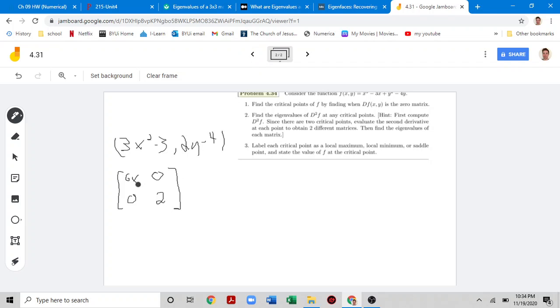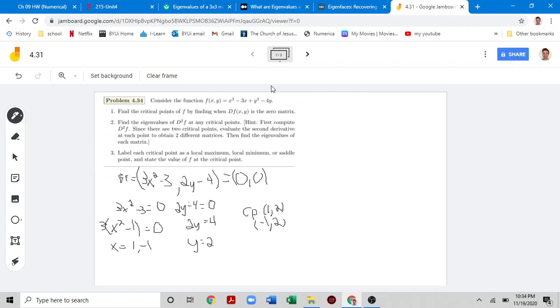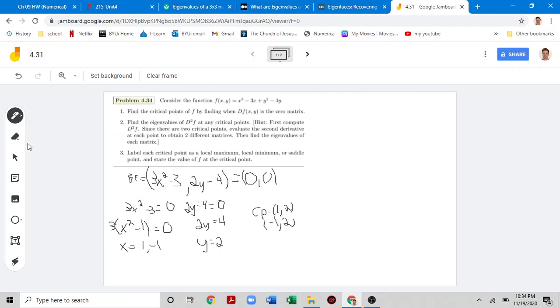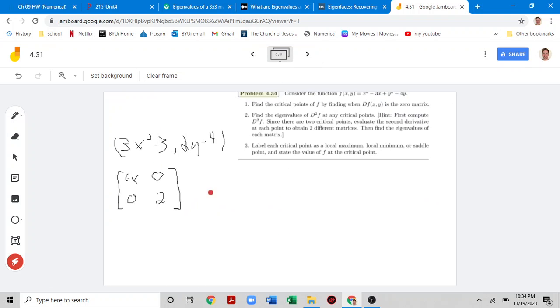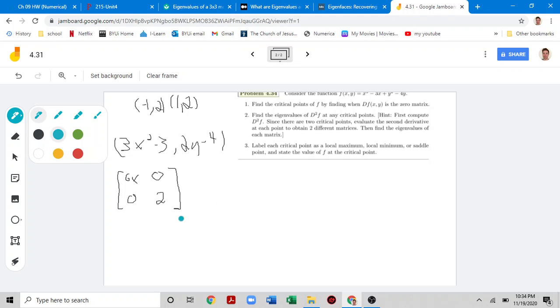But you see how there's an x right here. That means we've got to take advantage of the points that we have right here. So negative 1, 2, and 1, 2. Let's write those numbers down. These are the 2 points that we need. So now we've got to do completely different matrices, but with similar numbers.